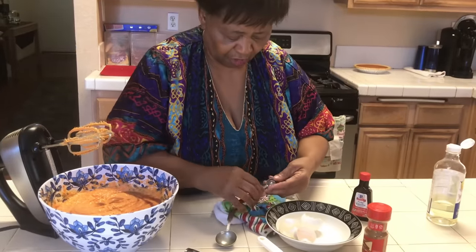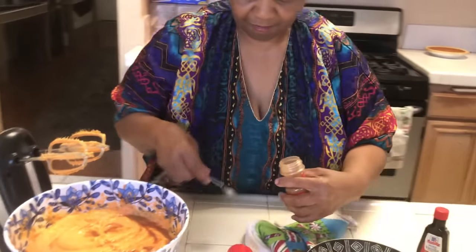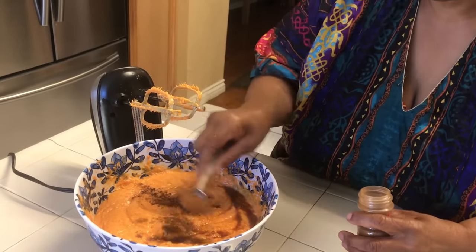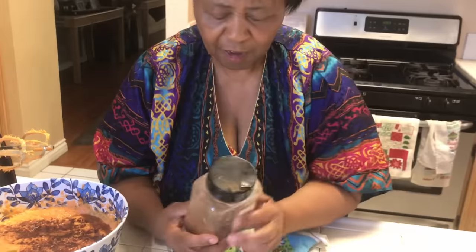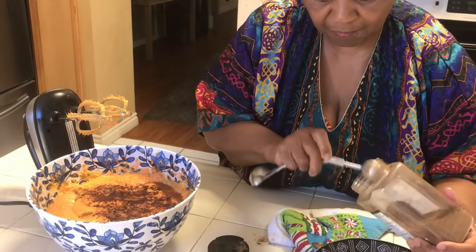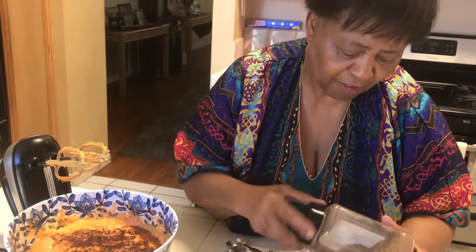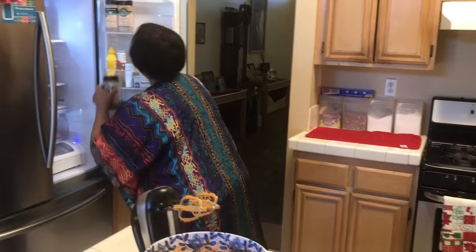I'm going to use 1 teaspoon of cinnamon. To use 1 teaspoon of nutmeg. And this nutmeg, sometimes when it bakes out, it has little black spots in it. I don't think this is the nutmeg I wanted. I got two types. And I was told that your spices keep longer when you put them in the refrigerator.